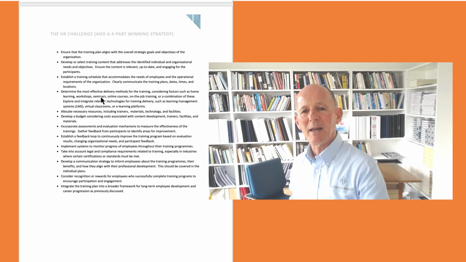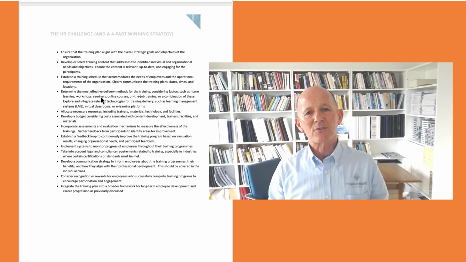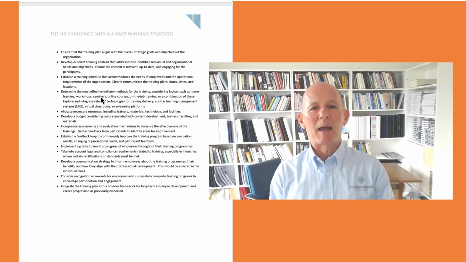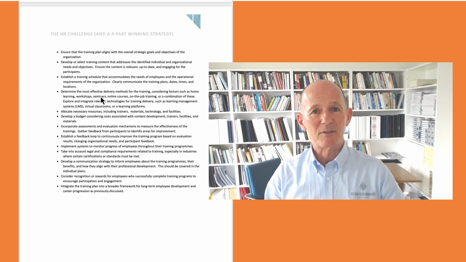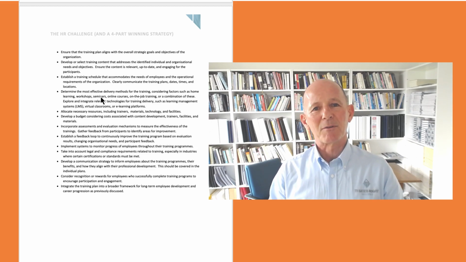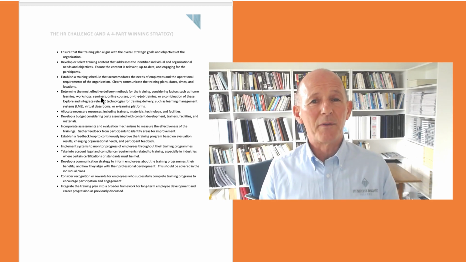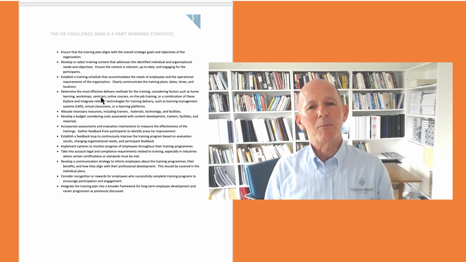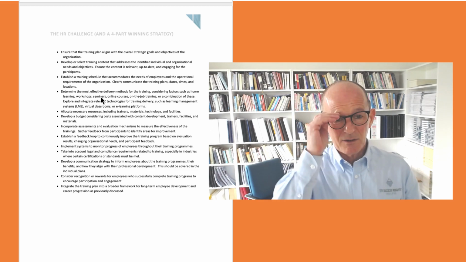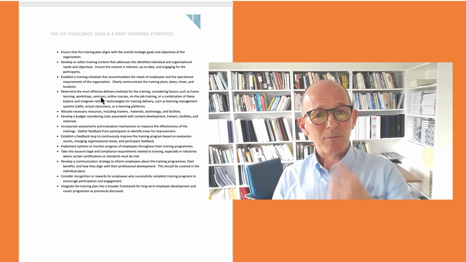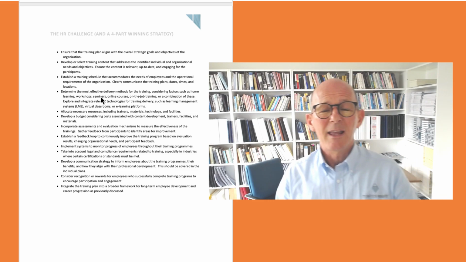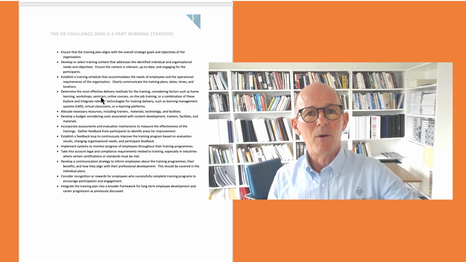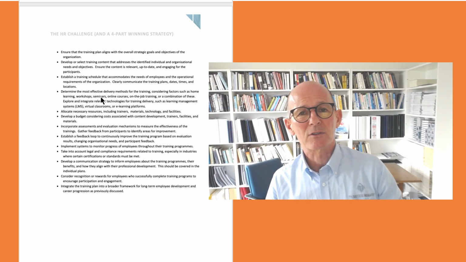even at the individual level or the team level, there may be constraints. It is unusual that we've all the resources, be it money or be it time, i.e. people to deliver, that we've all the resources that we would like to have to achieve all the L&D things that we would like to achieve. So typically we have to select. And I'm saying here that ensuring that the training plans align with the overall strategic goals and objectives of the organisation is probably the way you're going to prioritise them. You're probably going to say, these are the ones that are required as a priority for the organisation.